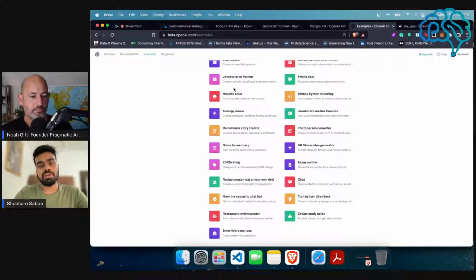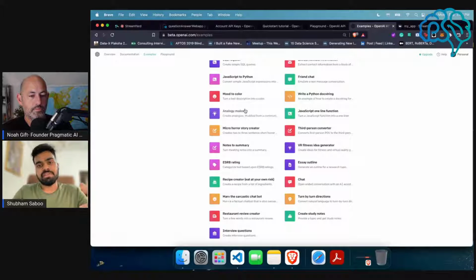Then we go ahead and talk about the corporates who are leveraging the OpenAI API, which includes some revolutionary products like GitHub Copilot, which Noah is also going to show you in some time. It also mentions the journey of Copilot, Azure AI Service, Algolia, and all these things. And towards the end, we mix and match two very interesting concepts: large language models, which is basically GPT-3 like models, and no code. We went ahead and talked to the founder of Bubble and discussed how we can combine no code with large language models and make it really easy for anybody and everybody to build state of the art, cutting edge applications.